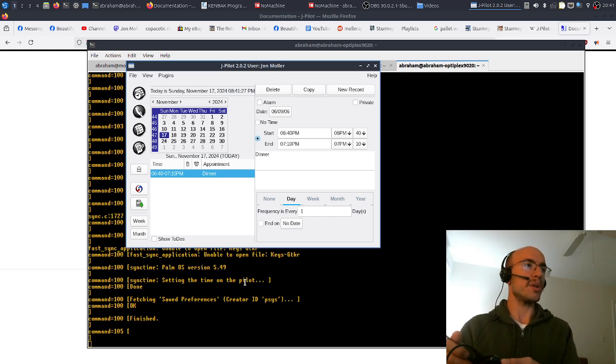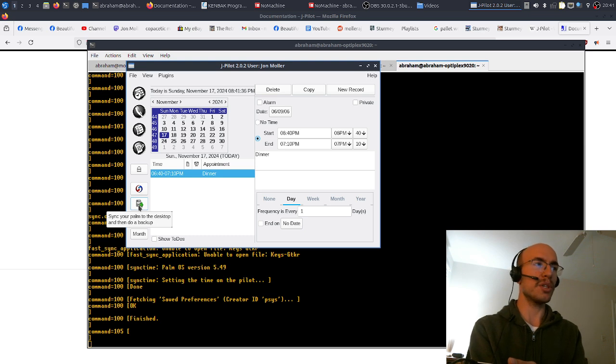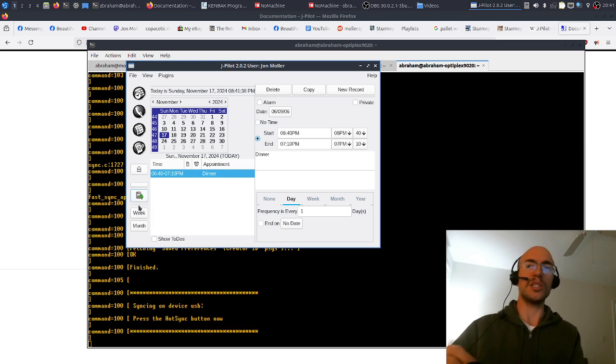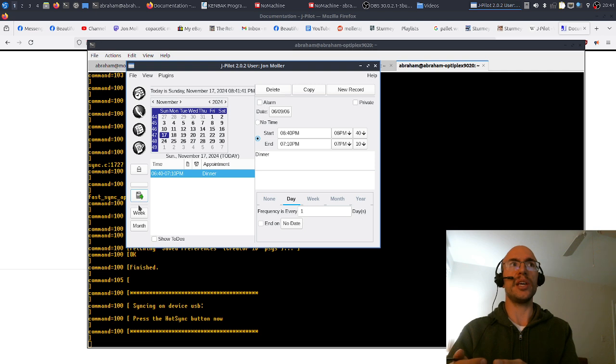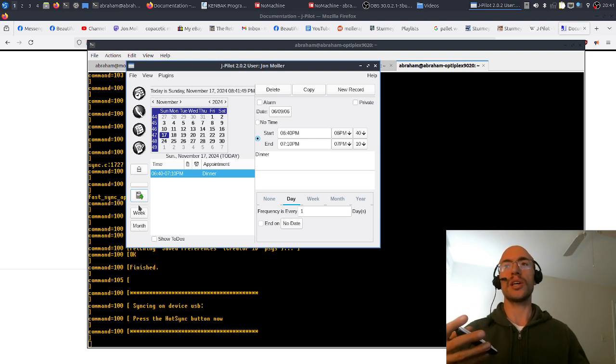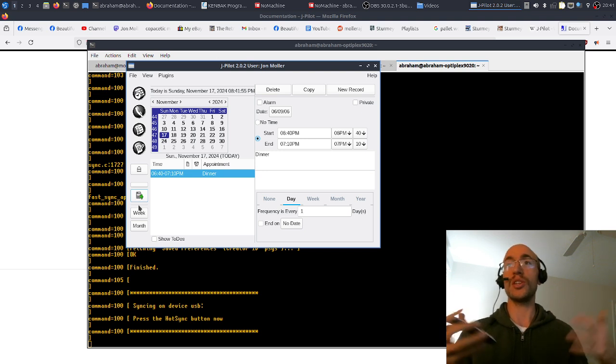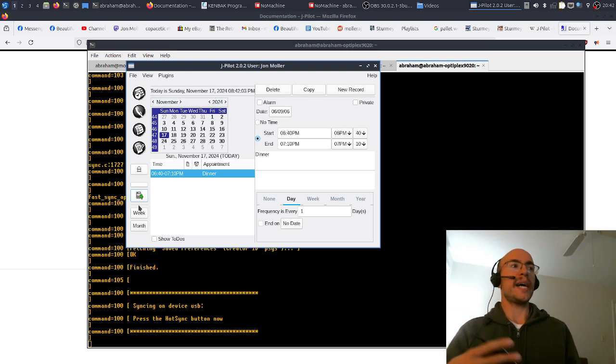And that completed really quick. There's another HotSync option that does a backup here. This one should also go pretty quick because I previously did a backup, but that's nice. So say if you have a Palm that just has RAM storage, not flash like the Z22 does, non-volatile RAM, you can back up everything, and then when you change the batteries, or you let it sit out for months and do nothing with it, and then you say, hey, I want to do something with my Palm again, you can very easily sync back all the different applications and data that you had prior to the batteries going bad.